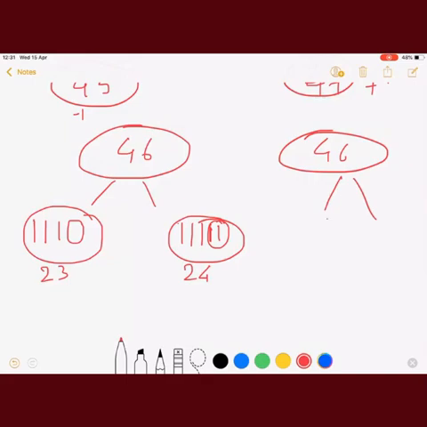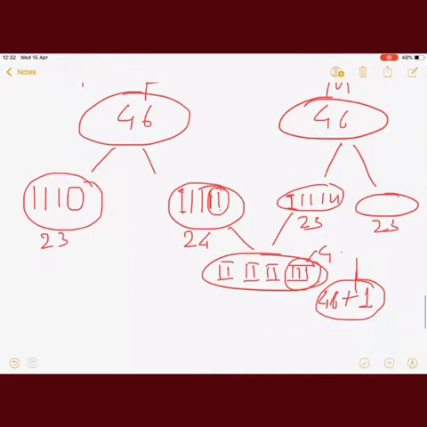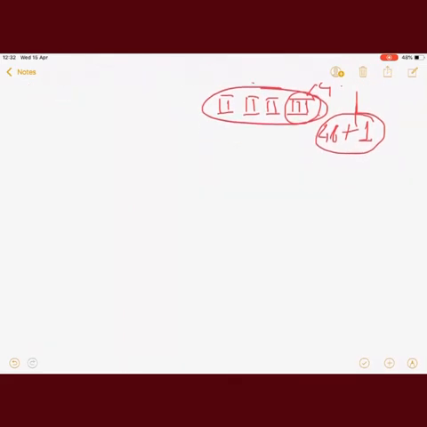Now if the male forms a normal gamete, 1 2 3 4 5 6, 1 from each pair, it will have 23. If this and this meet, then what will happen? Chromosome number 1 from this and chromosome number 1 from this will form a pair. 2 will have a pair, 3 will have a pair, but in case of 4 you will get 2 from here and 1 from here, that is 3. That means in chromosome number 4 you will get 3 chromosomes. So this individual will have 46 plus 1. This is trisomy. This is hyperploidy.